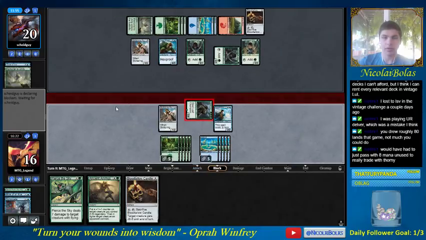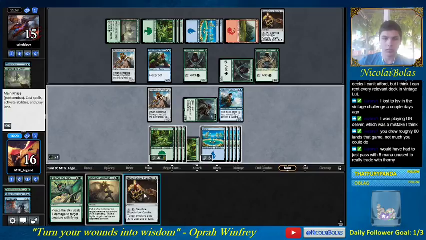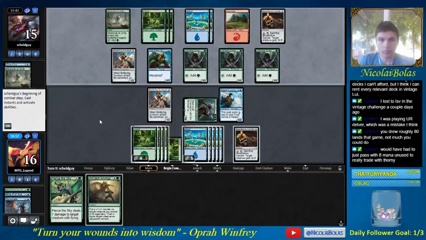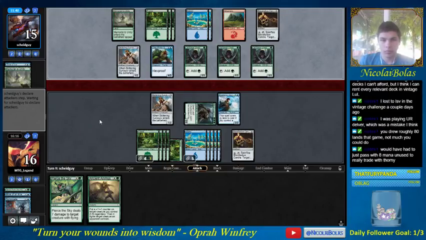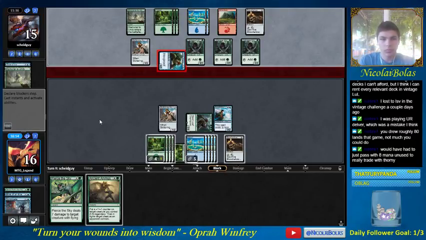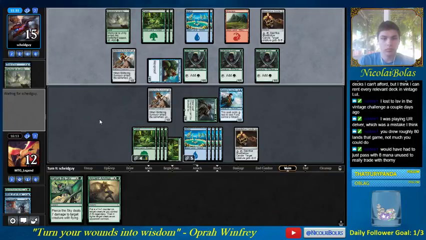We're going to attack him, see if he'll trade. Because we are winning the race. Not going to block. Maybe I should have been attacking earlier than that. Ugh.